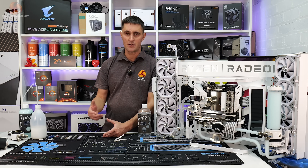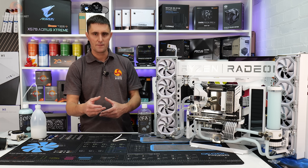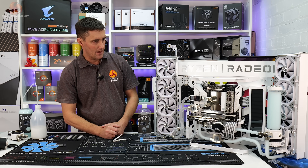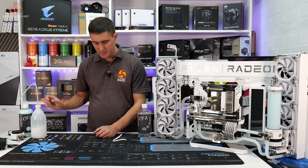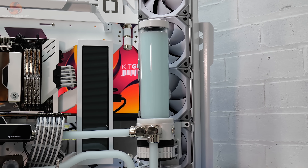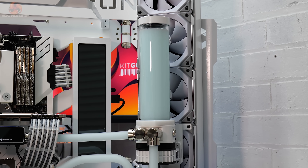The reason for that is because I came into the studio this morning to just finish off taking some b-roll shots and some photos of the finished system, and I noticed a bit of an issue. As you can probably see from the loop, the coolant's looking a bit of a funny color. It was actually completely white when I bought it — it's a solid white coolant.